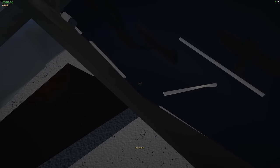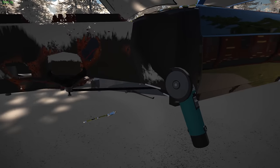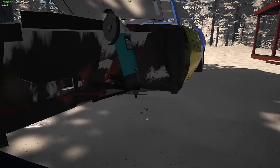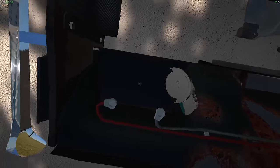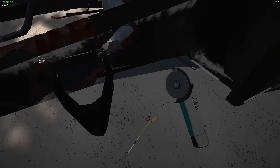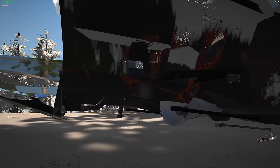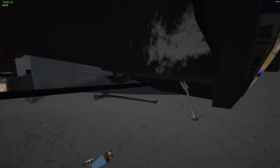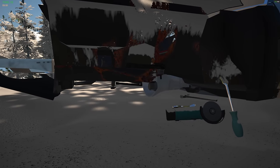Okay, that is all. Oh, wait a minute. Here we go. Okay. Is that? No, that's a bolt. This isn't connected to anything. Oh my god, this whole car will not come apart. I don't understand. Let me see here. Is this? There we go. That's going to have to come out anyway. It's that wire. It's a damn wire.